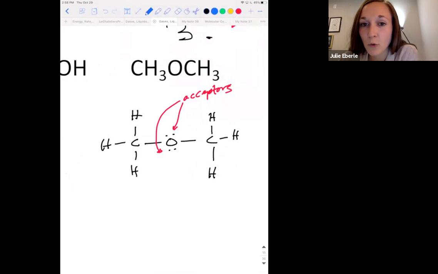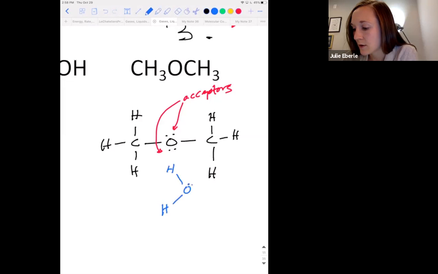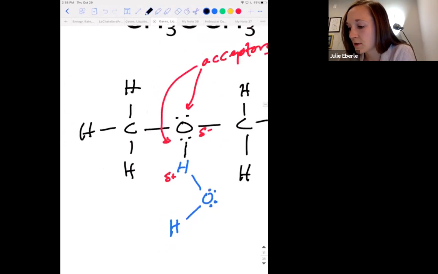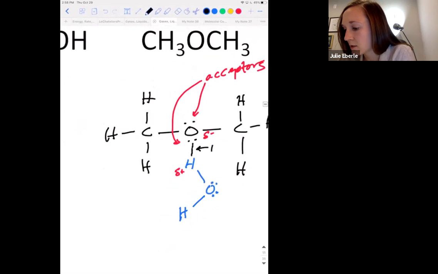And what you're going to do is just orient the opposite portion. We have the acceptor. We need a donor. So I'm going to orient the donor of a water molecule close to my acceptor on my molecule. So there's hydrogen, there's oxygen, there's hydrogen. Here is water. And here is the donor on the water molecule. And here's the partial negative part on that molecule. So the hydrogen bond is going to be right here in between those two. That is going to be the hydrogen bond.